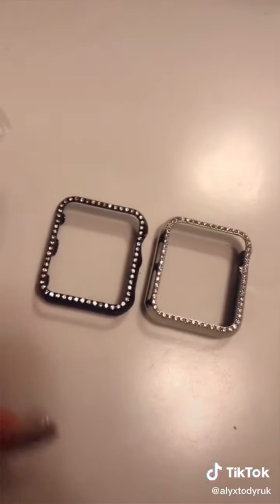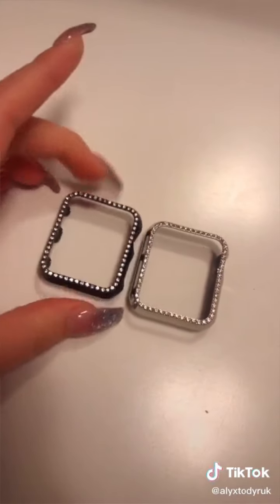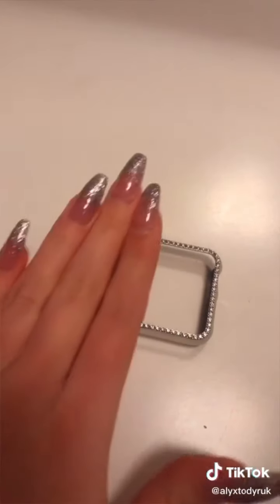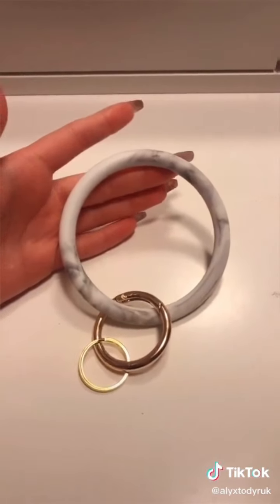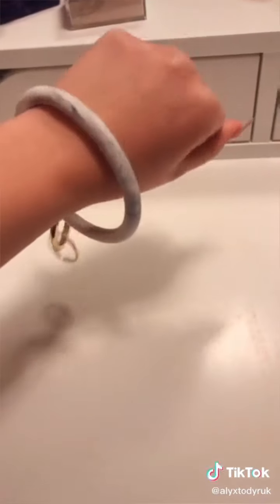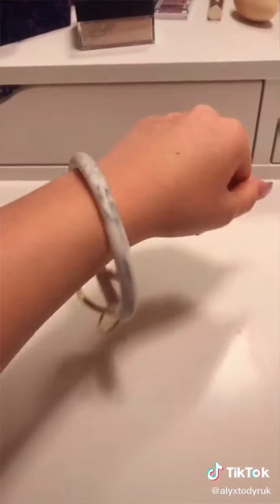Next are these really cute Apple Watch outer cases to protect the Apple Watch. There's a black one and a silver one with little glitters. I just need to get a screen protector so the screen is also protected. Then I have this marble keychain bracelet holder. I love this because you just throw it on your wrist and you have your keys, so when you're out at the store you can just throw it on and there's no issue of losing your keys.